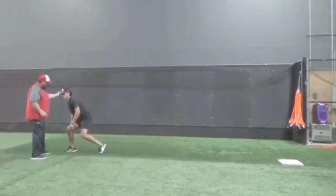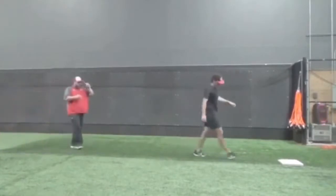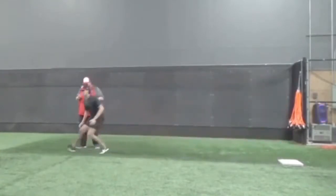So you can see once he comes through on his secondary, weight is slightly forward on the balls of his feet. He's got his weight on that right knee. That way, if the ball gets away from the catcher, he can advance quickly, right? So you can see what he's doing here. We're going to go right, left, turn. Pitch comes in. Weight on the right foot.